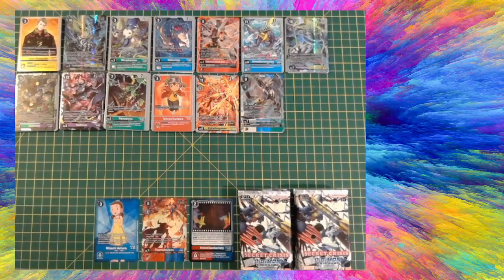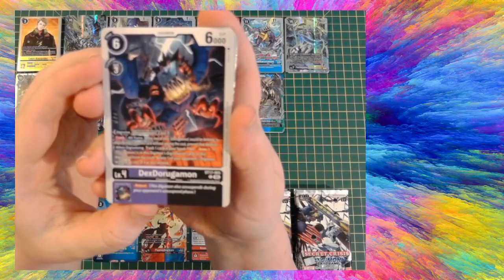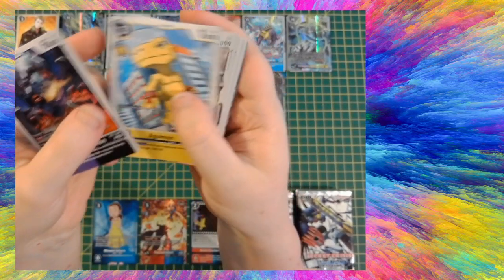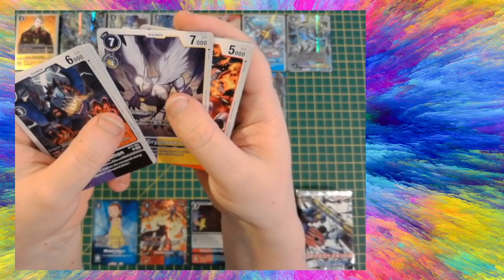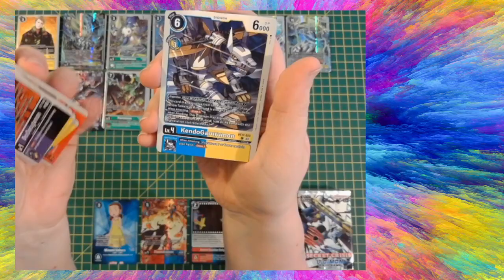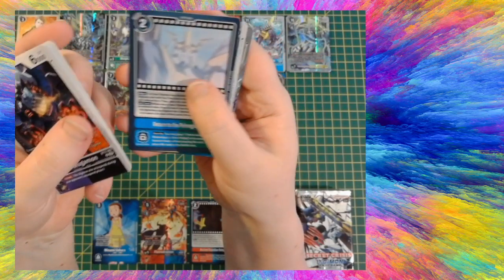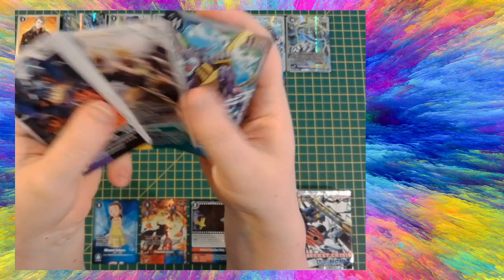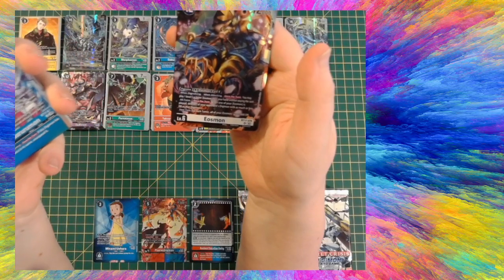Add that one to it. Dextorugamon, Agumon, Groundlocomon, Lobomon, Hippogriffonmon, Growmon, Kendogaruramon, Argomon, Return to the Primogenitor, Boutmon, Metalgaruramon, and another Eosmon. Wow, there's three variants of Eosmon in here.